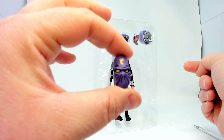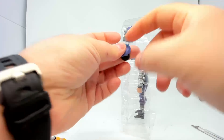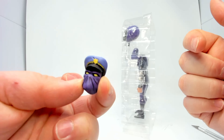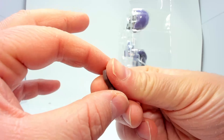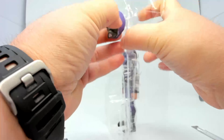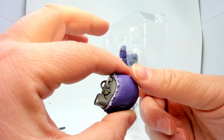Now the alternate heads. We've got this head — the angry head. We got this hat, cell shaded. It could fit on the foot soldier's head, for that time the foot soldier pretended to be a police officer just by putting a hat on its head. Next up: a communicator. Why did Krang and Shredder decide to give these guys communicators rather than just program them to listen to orders in their heads? I don't know. Then this big bulbous head — nice paint job, very cartoony looking.